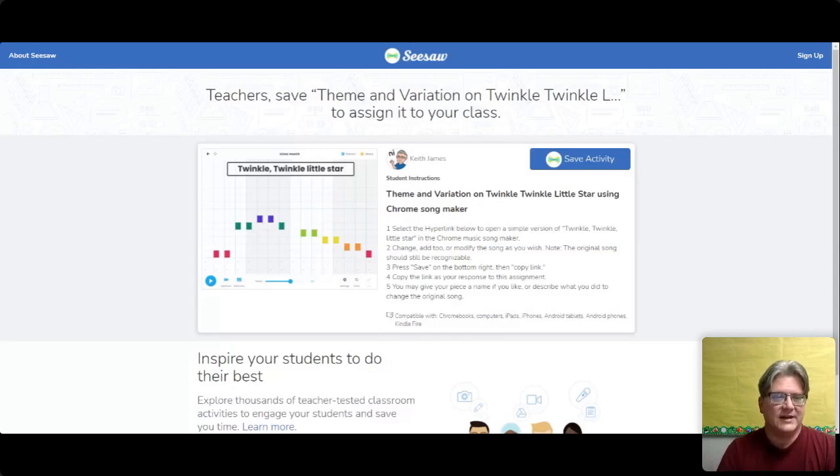In other words, if somebody was listening to it, they should be able to say, oh yeah, that sounds like Twinkle Twinkle Little Star. And then I have the directions on how to save it and copy it. And then I also love it when the students give their compositions a name. I think that's important. Just like a signature on an artwork, when you give it a name, that's sort of like ownership. So let me show you what I gave them.